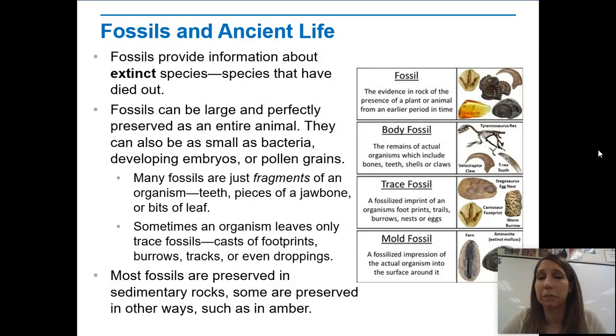So fossils give us information, of course, about things that are no longer here. They could provide information about things that are here if their descendants are still kind of hanging around, but are probably, again, modified in some way. Fossils take a very long time to form for the most part, especially if we're talking about a fossil that's embedded in rock. All right, so we can talk about these in the context of several different types. There are what we call body fossils, trace fossils, and then mold fossils. And the difference would be body fossils are remnants of what was actually present in that organism. And that includes what you see here: bones, teeth, shells, or claws.